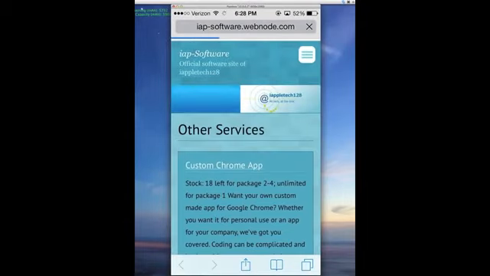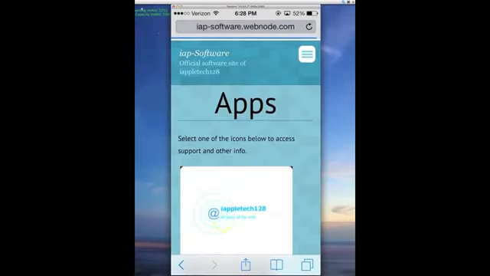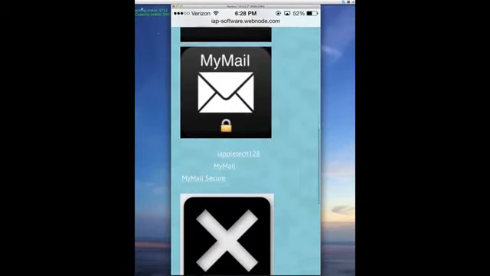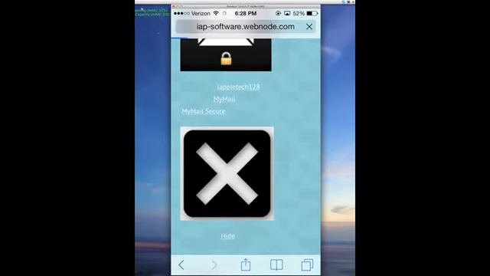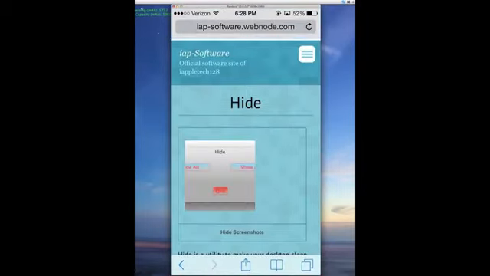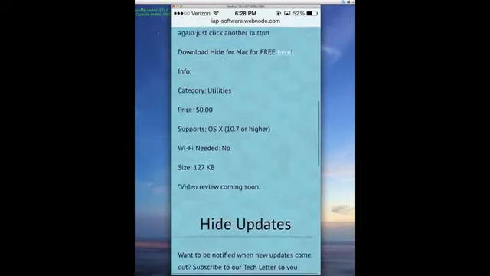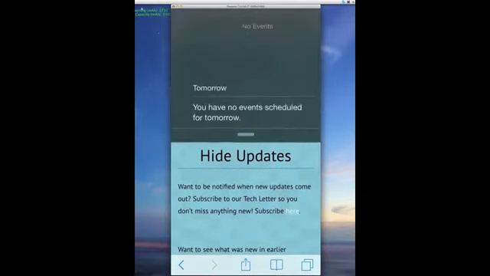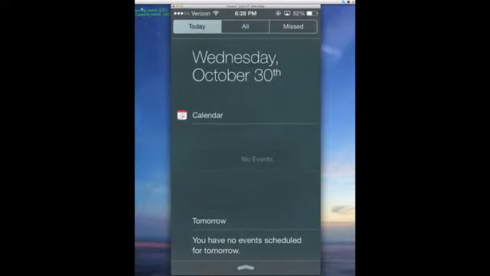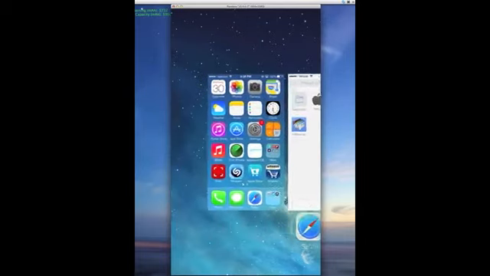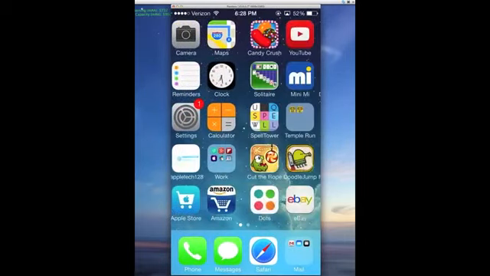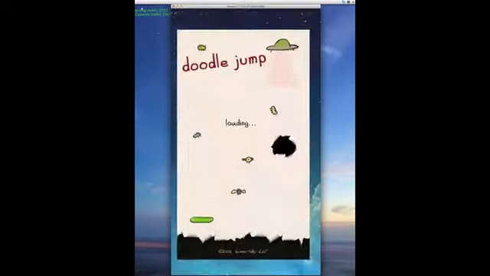So as you can see, I'm just opening up the IAP-software site, and we can go to our apps. We can click on hide, and as you can see, it's pretty responsive. And when we get into some gameplay, I did notice that it's a little bit lagging, and I have this other app, Air Server, and I did notice that Air Server seems to be a little more responsive than this one. I noticed that there's a little more friction in this app, so that's just something they could fix. So now let's go on to some gameplay.